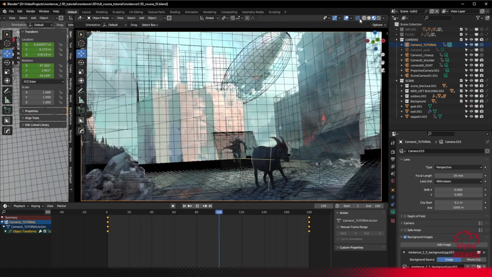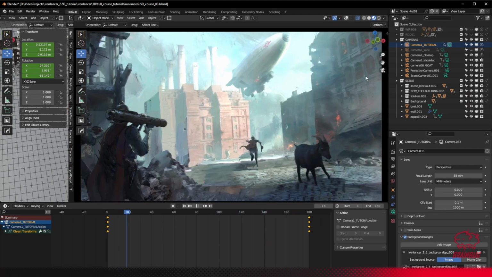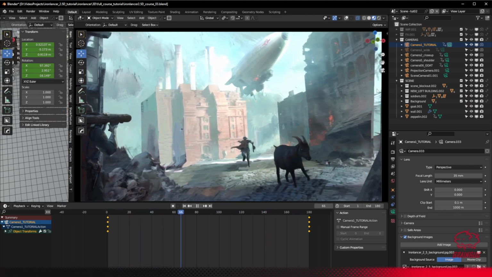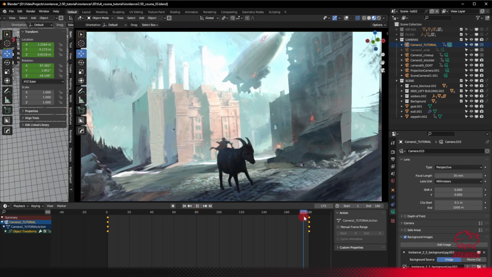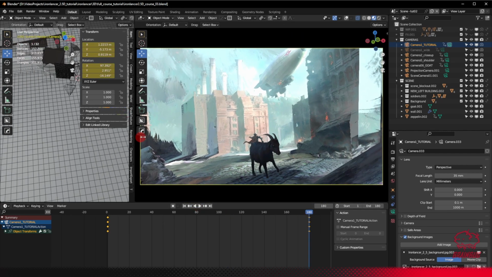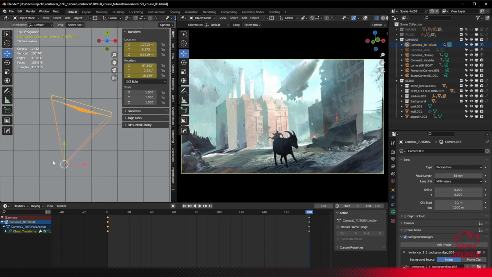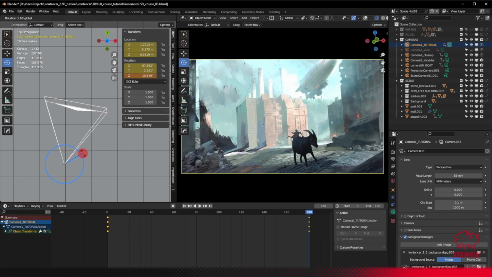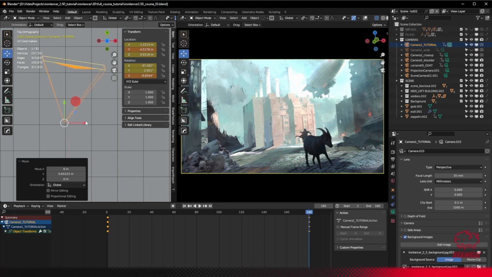Turn on the ground there. So you can see we got some issues with the sides clipping here. So what I'll do is at this end frame, I'm going to bring in this viewport here. I'm going to frame the camera. And then from the top, I'm just going to rotate it until we can't see any of those problem areas. And I might even move it forward a little bit.